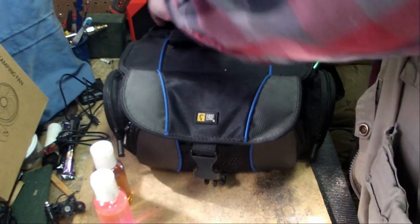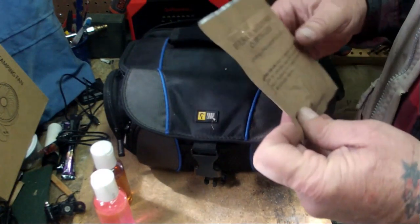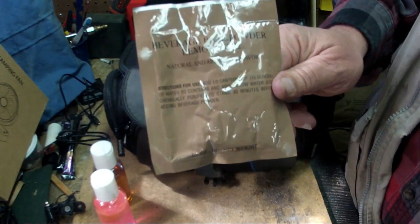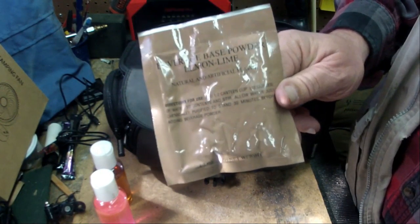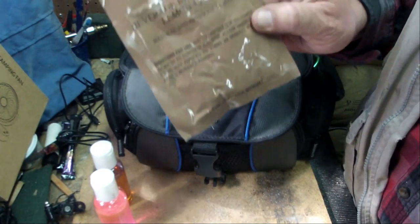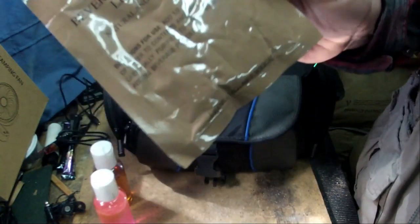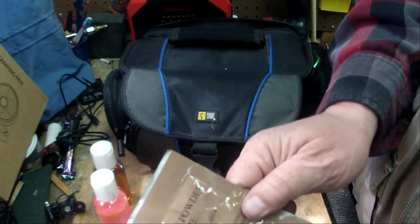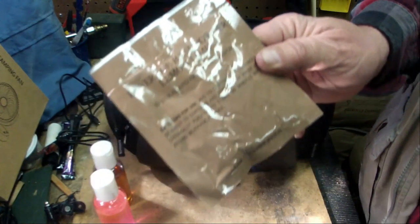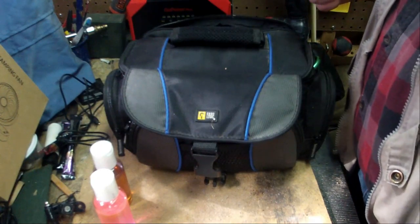I also keep some extra beverage base. For those of you veterans, you know exactly what that is. That's lemon lime beverage base powder, which has a unique, or should I say distinctive, flavor. And you don't ever want to put this inside a military plastic canteen. You'll never get that taste out, unless you like that taste.